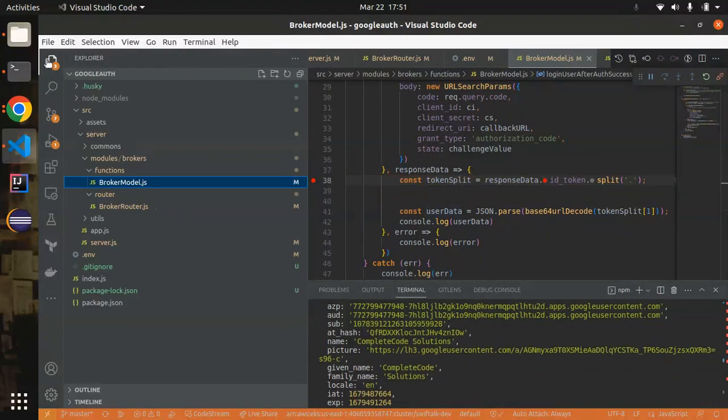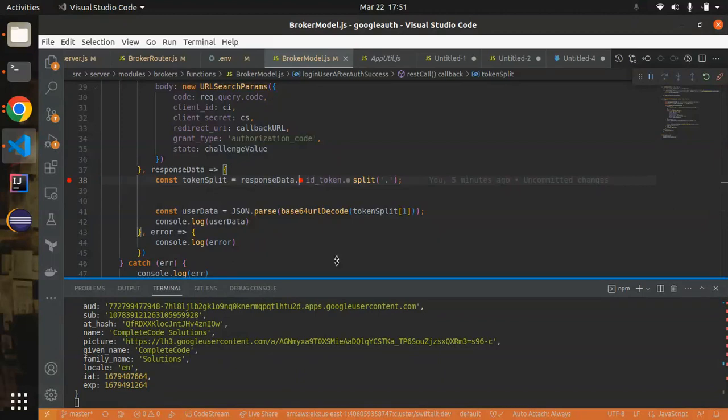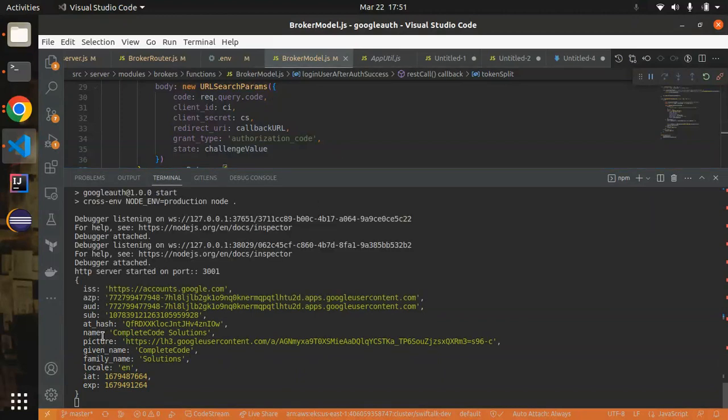You can see from this area, with the profile, we are also getting picture, given name, family name, locale, extra information now at our hand. You can have multiple scopes also, email plus profile. It's our choice what we want to do.